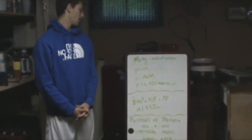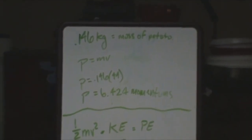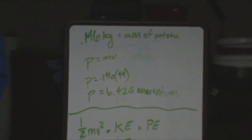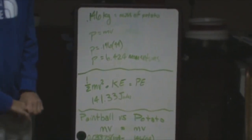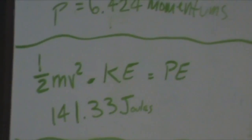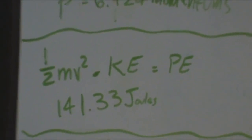So we calculated our momentums and our energies, and using our mass of the potato, it's just a rough estimate, of 0.146 kilograms, we plugged it into P equals MV, and we got 6.424 momentums. And then next we calculated a kinetic energy using our velocities and our mass, and using 1/2 mv squared, we calculated 141.33 joules.